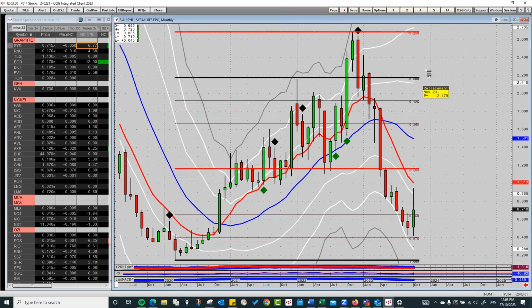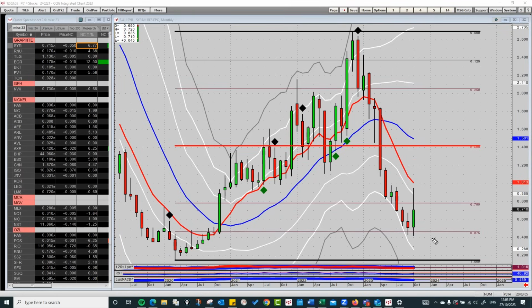And the news out of China that they're going to start managing their exports of graphite, and probably restricting them, has really got people looking and thinking about this sector again, the huge demand uplift to come over the coming decades, of course. On this one, you can see the big sell-off has gone right down to the bottom of that buy zone. It's not quite going to be a monthly buy pivot because it actually created another low this month, but we've got the buying pressure from that news. I'd say there'd be quite a big short position out there in this one too. So I'm wondering whether it can ultimately at least have a target back to that point of control in the near term, midterm, down the track. Who knows? Could be a good one for the bottom drawer.